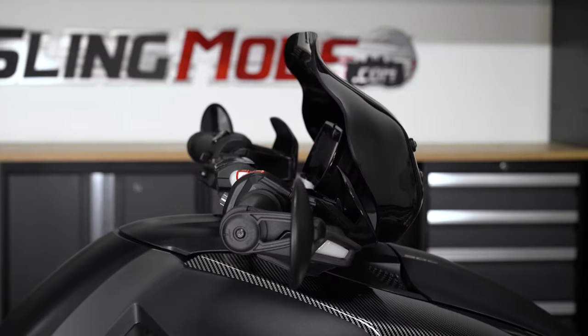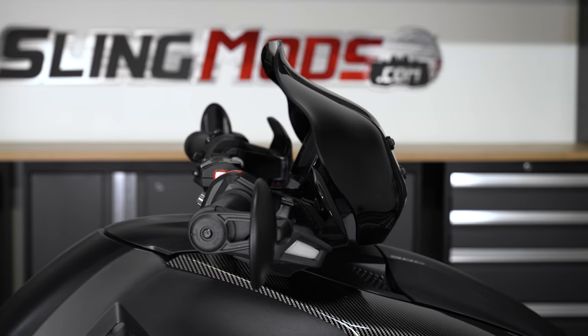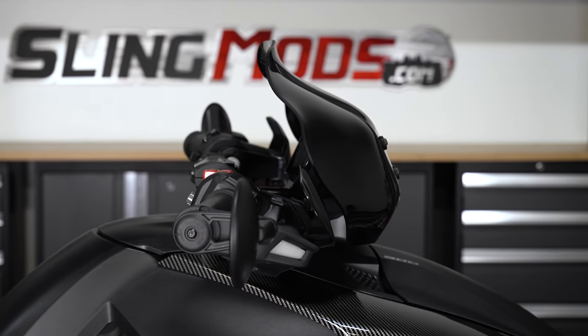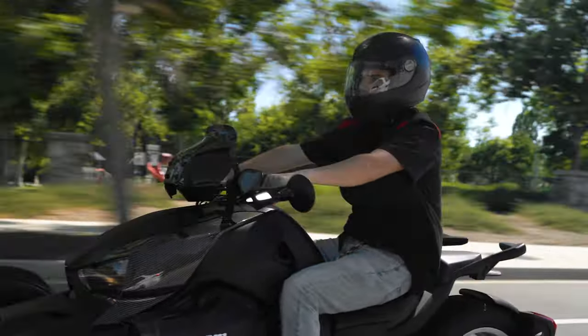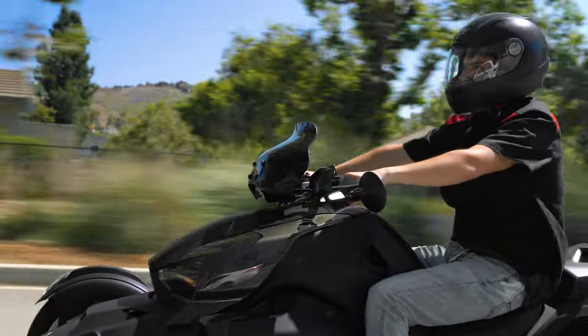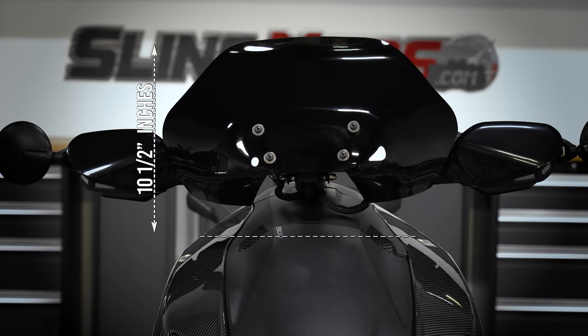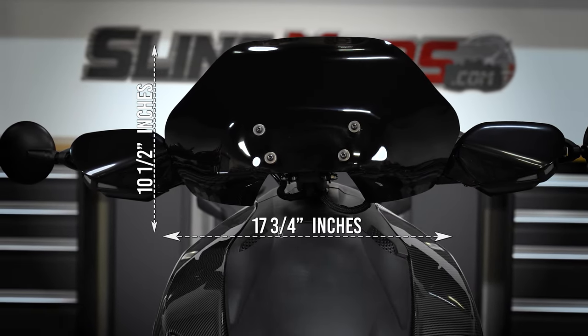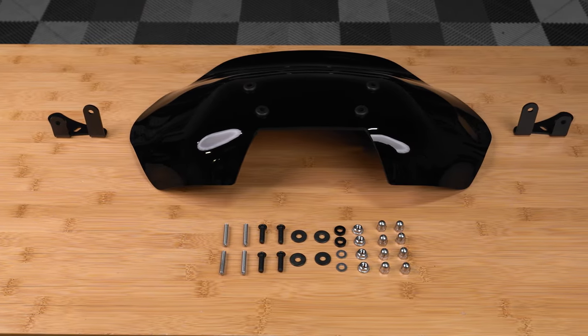It features tilt adjustable brackets so that you can personalize your level of wind deflection and offers a unique flare design that kicks turbulent air up and over the rider so that you're not battling wind fatigue on those longer rides. The shield measures in at 10.5 inches tall by 17.75 inches wide and includes all necessary hardware for installation.